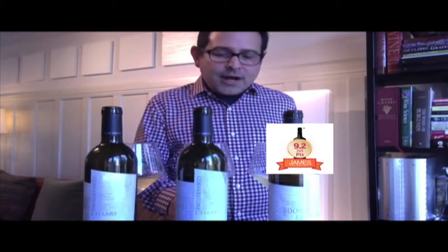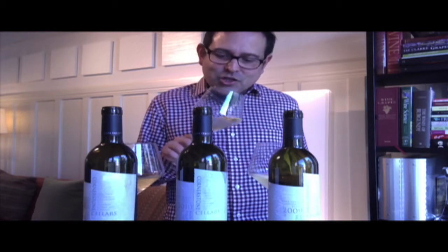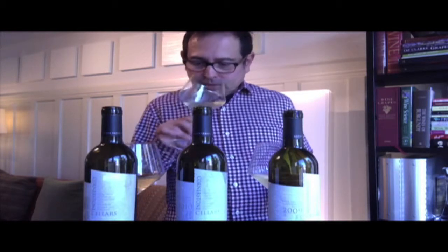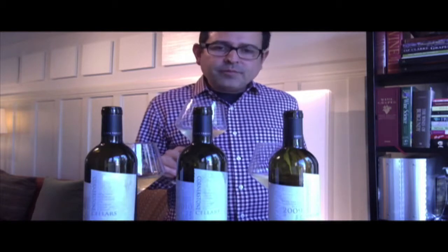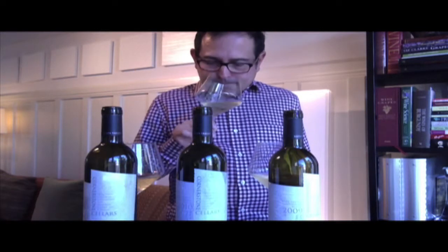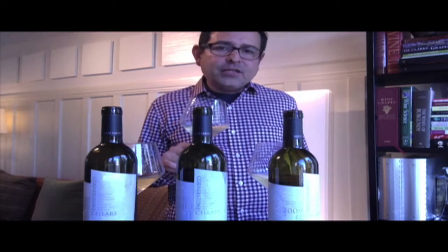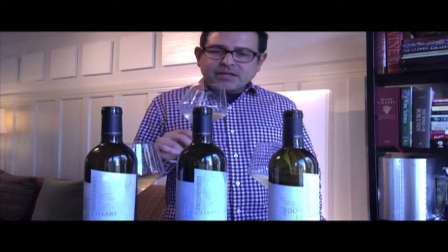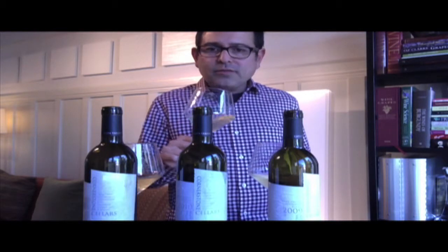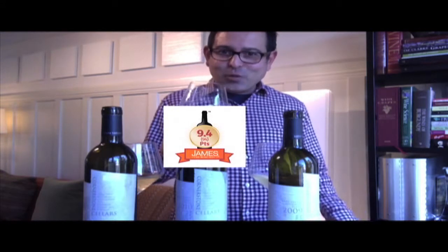Next, the 2010 vintage. I think this is a dazzling wine, absolutely gorgeous, and it's going to leave a haunting imprint on my mind and imagination, something I'm going to remember forever. This is a very different wine, vintage before and vintage after. Let me take a taste and give both the scent and flavor characterization of this wine. So here we go. White and yellow peach, bright citrus zest and pulp, hibiscus, almond, and a touch of nutmeg. Additional notes on the scent characteristics are yellow peach, sliced Adriatic fig, white flowers, golden citrus, and a hint of fennel as well. This is a 9.4 out of my 10.0 scale. Think of this as 94 points out of 100.